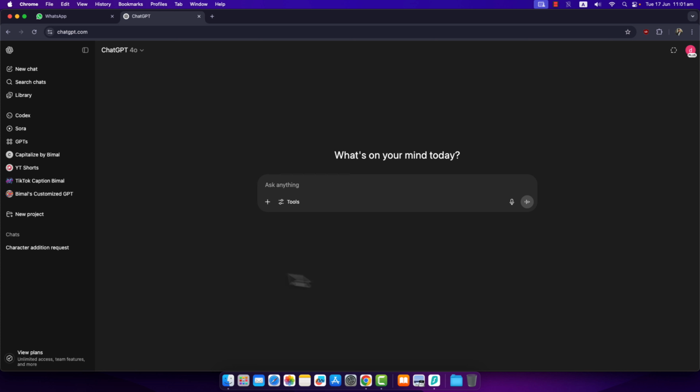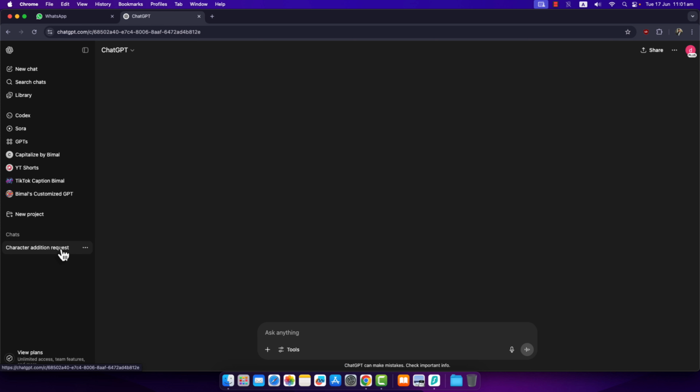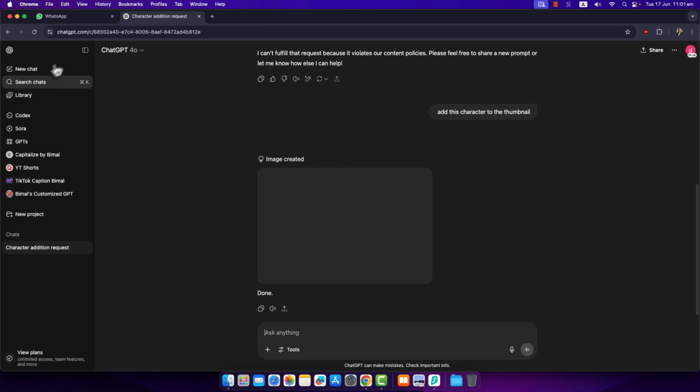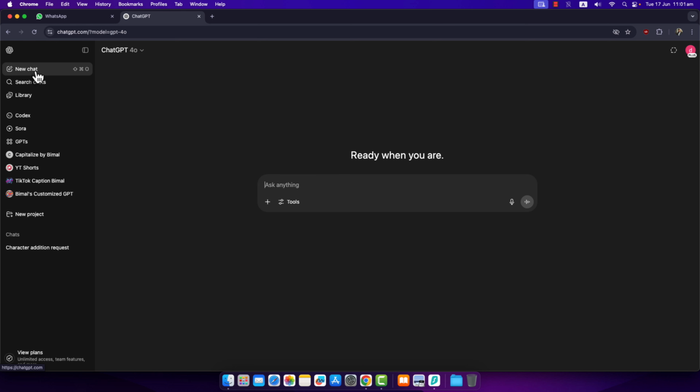The first thing is that if you're giving ChatGPT too many prompts at once, then that is when ChatGPT can fail. So in that case, you can just try to refresh the chat or completely start a new chat by going to the new chat menu from the top left and begin giving it a new prompt and restarting it over again.